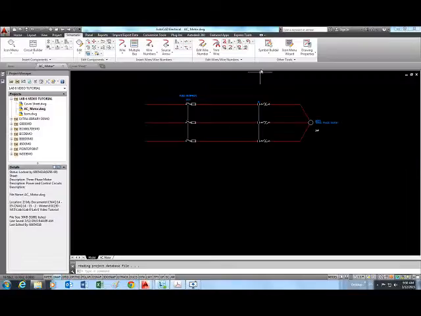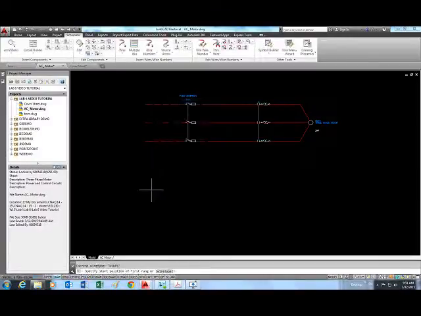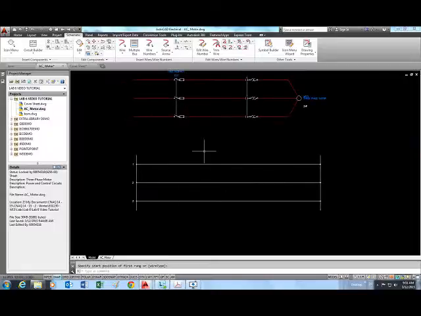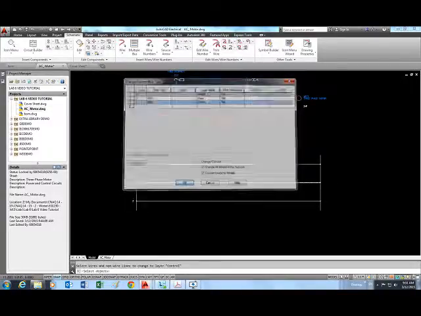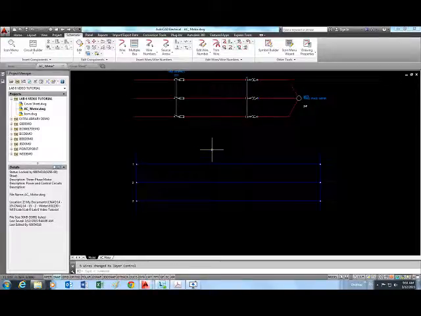We need 3 rungs, so we'll go to the insert wires, and we'll say 3 rungs. Enter, and then OK. Click in the available space. We need to change the wire to control. We'll say OK. Choose any one of the wires, press enter.